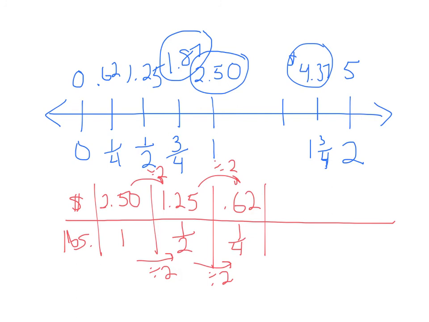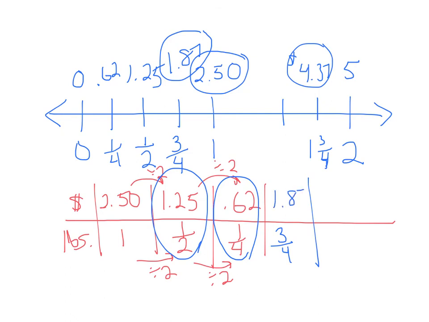Now, when you're adding, the way to do this is to add columns. So I want to add the half column and the quarter column together. So that's going to give me my 3/4 column. When I put those together, I get the same thing I got last time, which is the $1.87. I also very easily could have done quarter times 3. Now that's not what I did, so I'm going to go ahead and get rid of it, but I could have done that in that case, and it would have been very close.